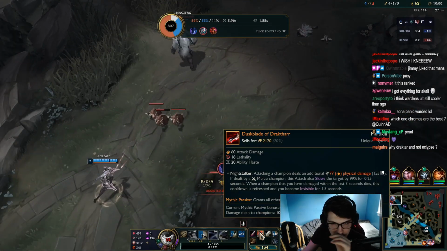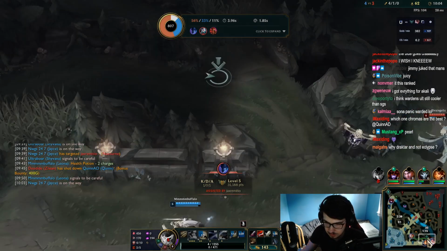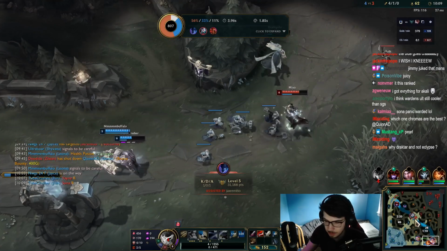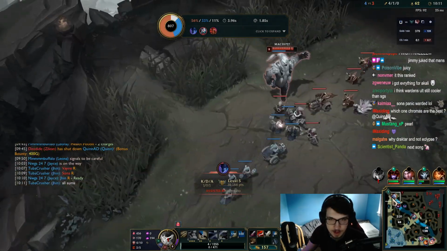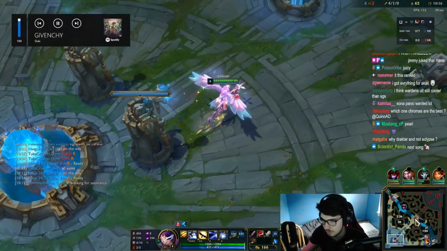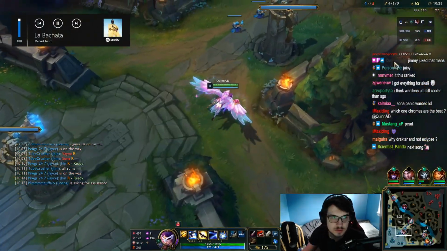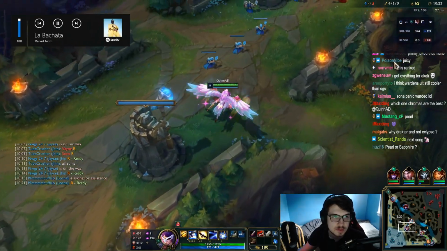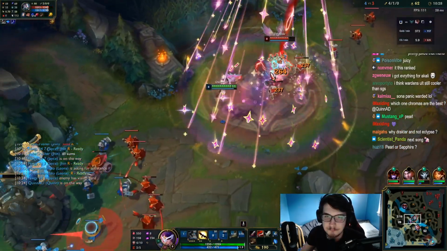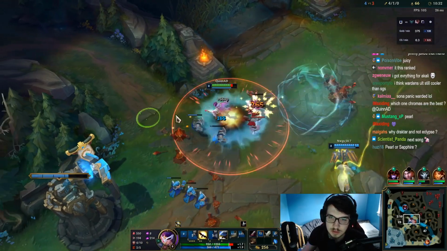I'm going Dustblade because I'm playing for more cooldown reduction this game. Eclipse is really good too. I would run bot here, but I don't think we can get it. Go. Oh, I love those particles at the end. Okay, I shouldn't have went for that. There's no way we can kill.